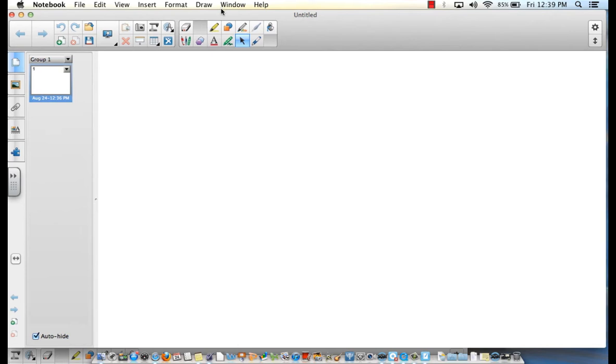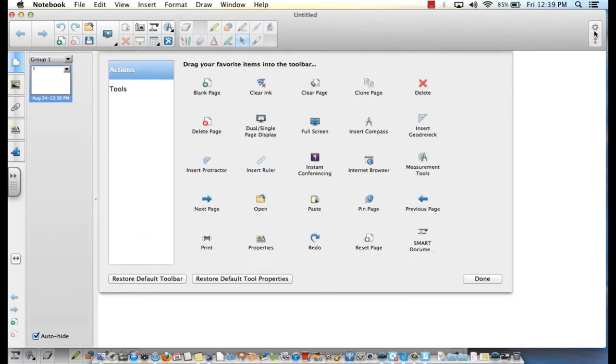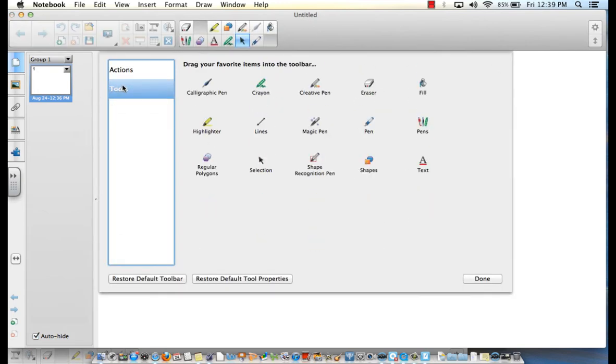Alright guys, a couple more of the features we're going to look at that are new in Smart Technology 11 have to do with the pens, the markers up top. And again, I'm using my mouse and my keyboard on my laptop for this, but that would just transfer over to the board if you were to use it with your students. The first one is the crayon feature. The crayon you can find right at the top. Again, if it's not there, you simply have to hit your toolbar over here, grab tools, and drag the crayon into there. But since it's already in there, we don't need to do that.